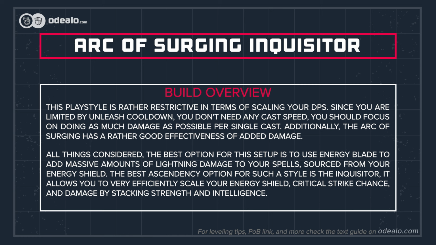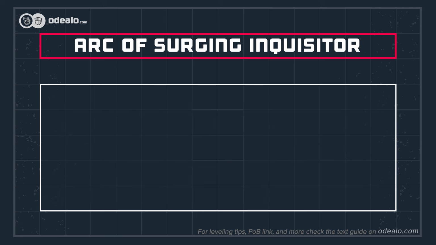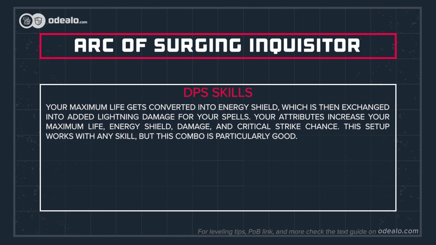The best ascendancy option for such a style is the Inquisitor. It allows you to very efficiently scale your energy shield, critical strike chance, and damage by stacking strength and intelligence. Your maximum life gets converted into energy shield, which is then exchanged into added lightning damage for your spells. Your attributes increase your maximum life, energy shield, damage, and critical strike chance. This setup works with any skill, but this combo is particularly good.